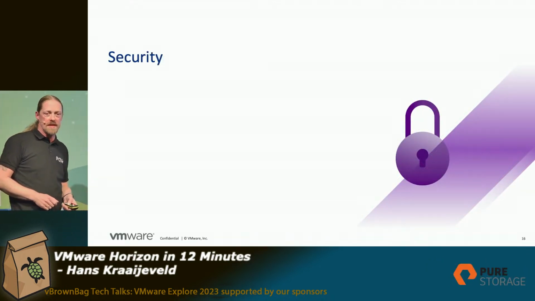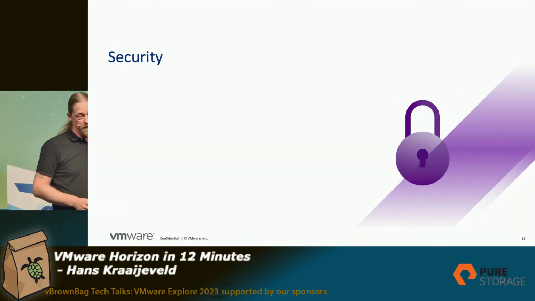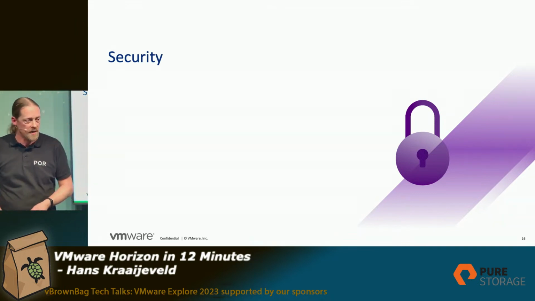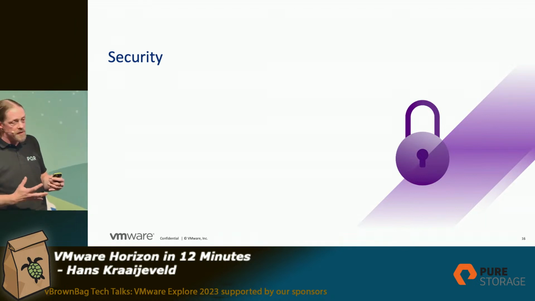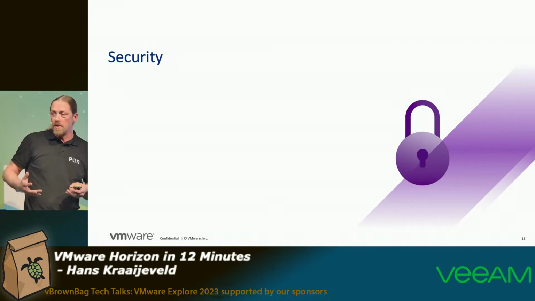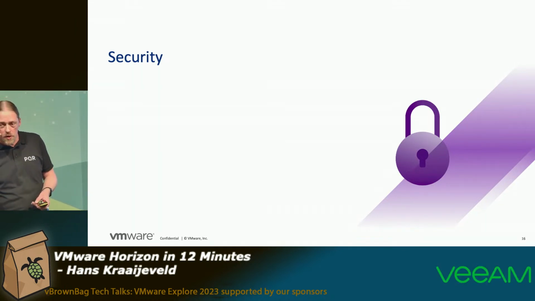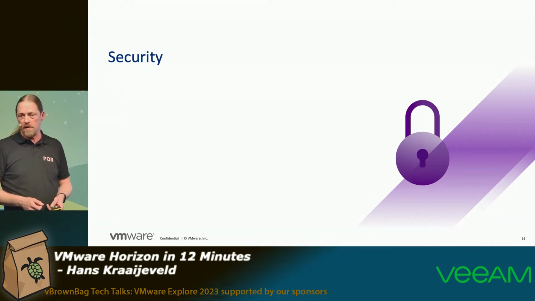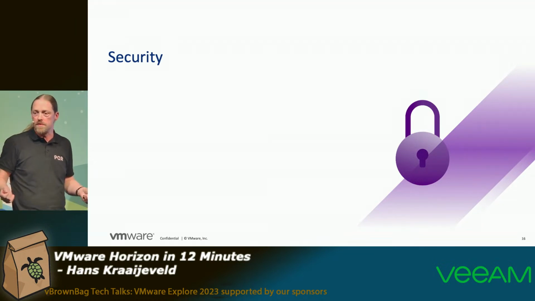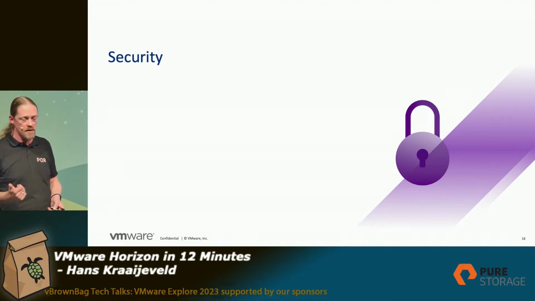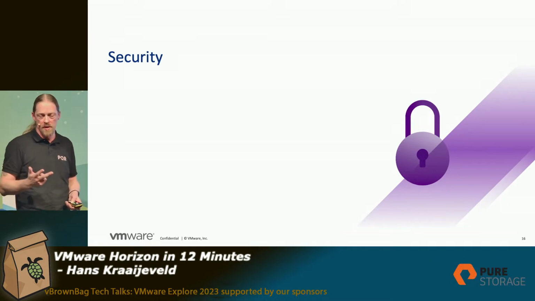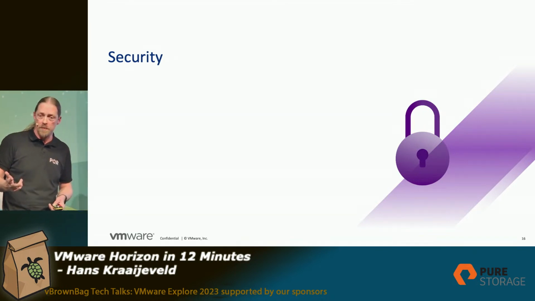Security, I just gave you the example of the USB drive, which they drove around the country. They don't need to do that anymore. It's now centralized and kept in their secure data center with a secured desktop, with a secured way of connecting into that environment. Because of course, all sorts of two-factor authentication are actually able to be used. It's Radius, it's SAML, it's, what's the other one, RSA. It's all capable.